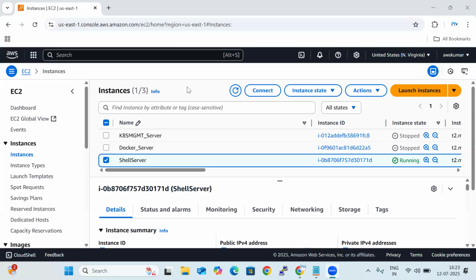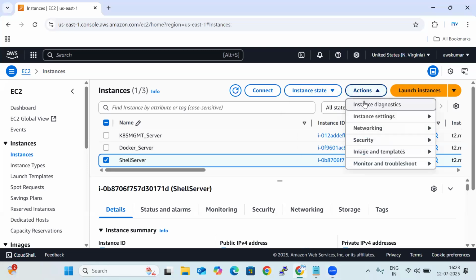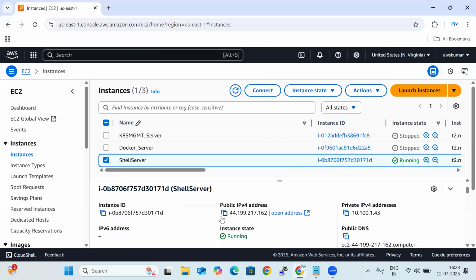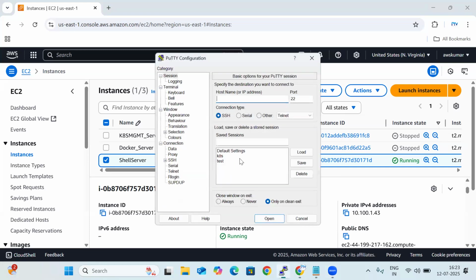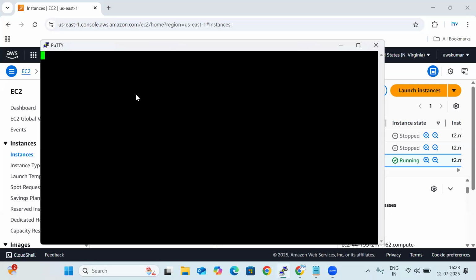Okay. I'm creating the EC2 instance. This EC2 instance needs to create the VPC. So let me show you that. I'll copy the public IP and log on to the server. The user is ec2-user, as it is an Amazon Linux server, the default user is ec2-user. So I log in to this server.